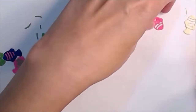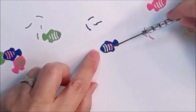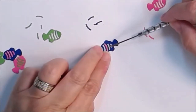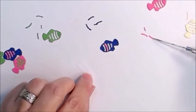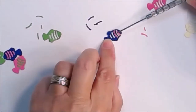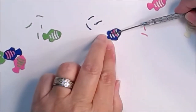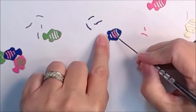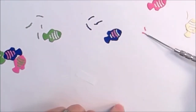So what I'm going to do is I'm using the pokey tool because, as you can see, those are really small pieces. I'm actually licking the end of my pokey tool, y'all. Just saying. You can use a baby wipe or just dip your finger in some water and lightly touch the end of your pokey tool to get those pieces fit in there. That's what I'm doing, okay?